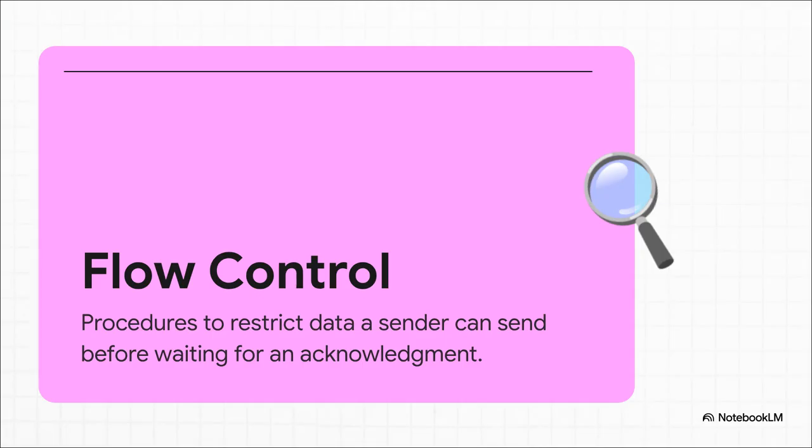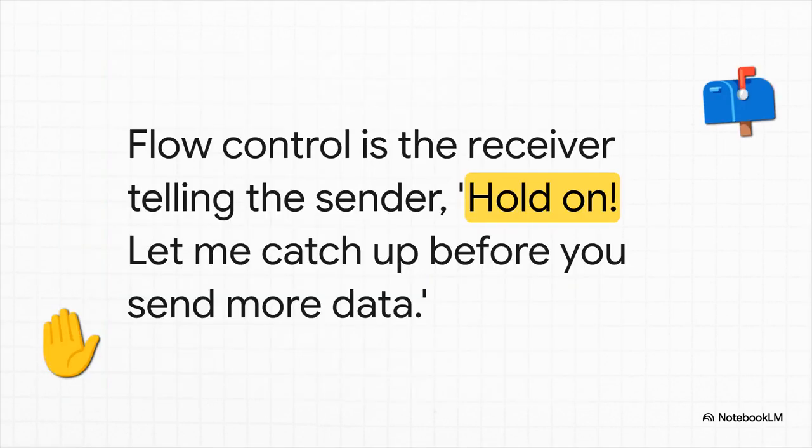And the technical term for this is flow control. It's basically a set of rules with one simple goal: to stop a really fast sender from completely drowning a slower receiver in data. Let's go back to our postal worker. Imagine them just trying to cram more and more letters into a mailbox that's already overflowing. What happens? The letters just fall out onto the ground and get lost. That's exactly what happens with data. Flow control is basically the mailbox itself, being able to yell back to the sender, "Hey, I'm full. Give me a second to catch up here."